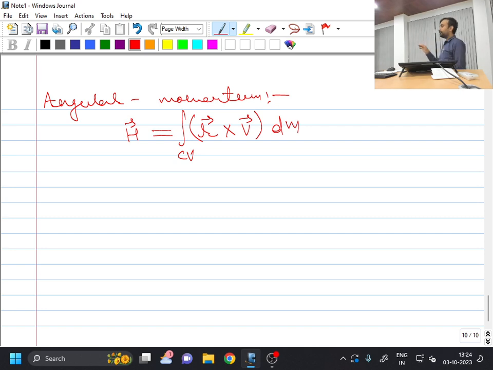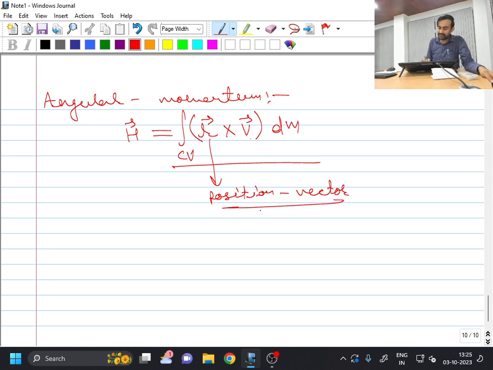Okay, but this mass moment of inertia does not help us for fluid mechanics problems, because mass of fluid particles is not constant, it is always changing for a control volume depending upon the local flow field. Okay, and also the fluid particles which we are considering are not rigid. Okay, so fluid particles are nothing but deformable. So that's why whenever for a fluid medium I am defining this angular momentum, I am considering r cross v vector times dm, and then I am integrating it over the entire control volume. Okay, so whenever we will be considering this cross product of r vector and v vector, of course this position vector must be measured with reference to certain point. Okay, so let me consider that I am measuring this position vector with respect to some point O.